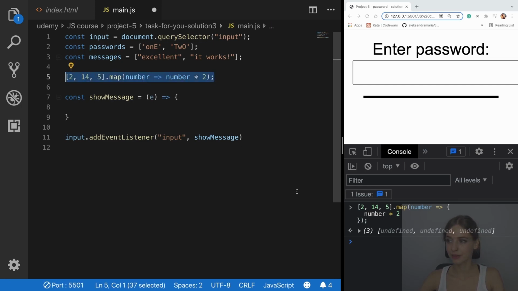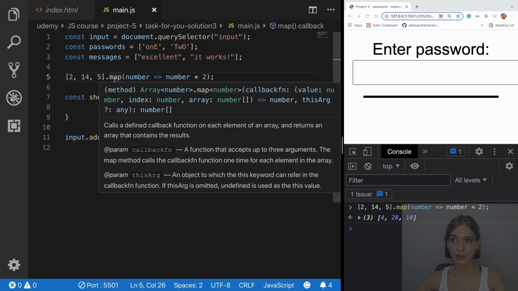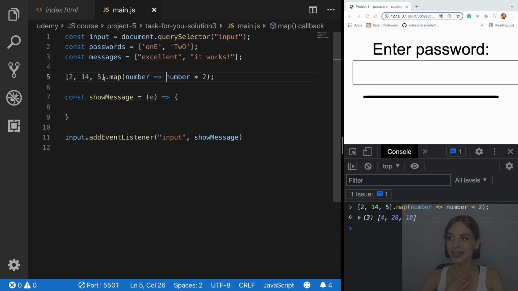So returning a value, but we need to be aware and conscious that if we do a map and we want to return a new value, so a new array, we either use the curly braces, but then do not forget the keyword return, or you can put it just in one line like this, with no curly braces, no brackets, and no keyword return necessary in this case. Okay, so that's the difference between map and forEach. And it's gonna make it easier.